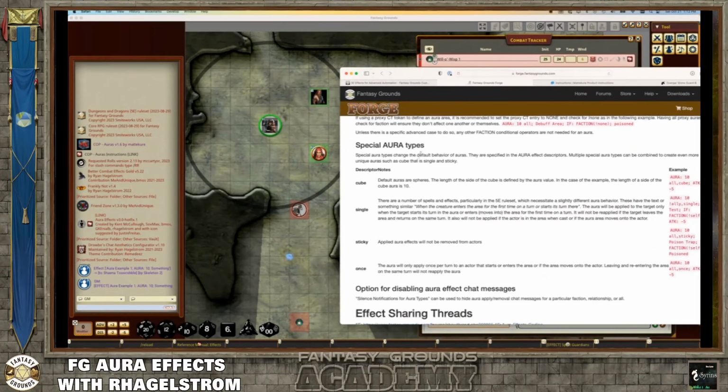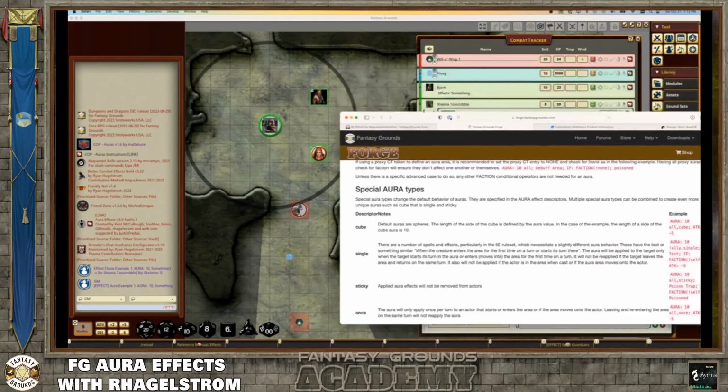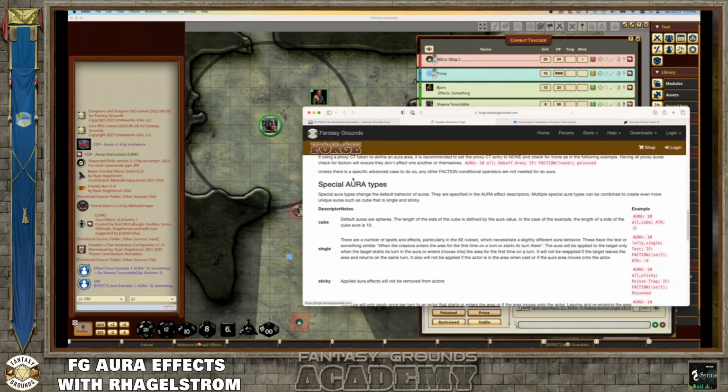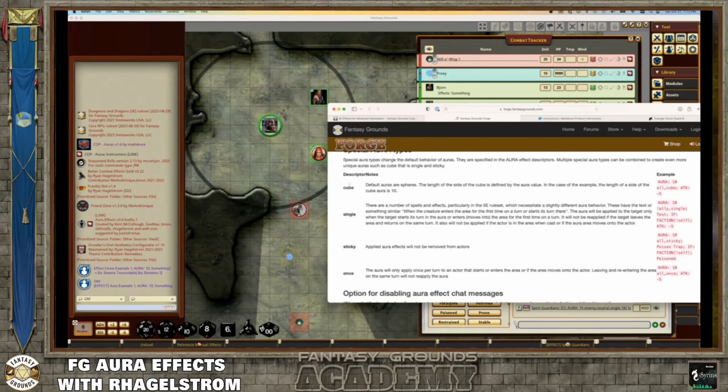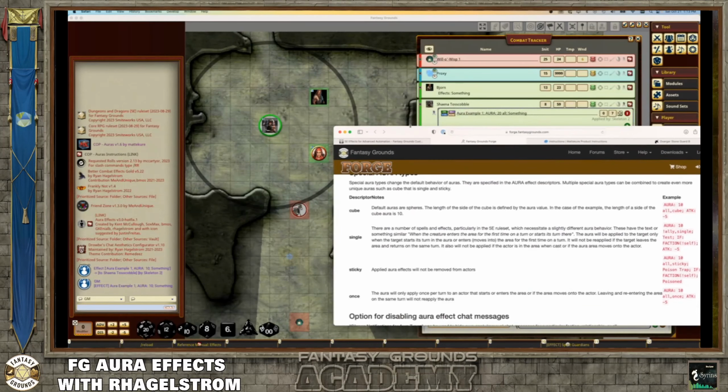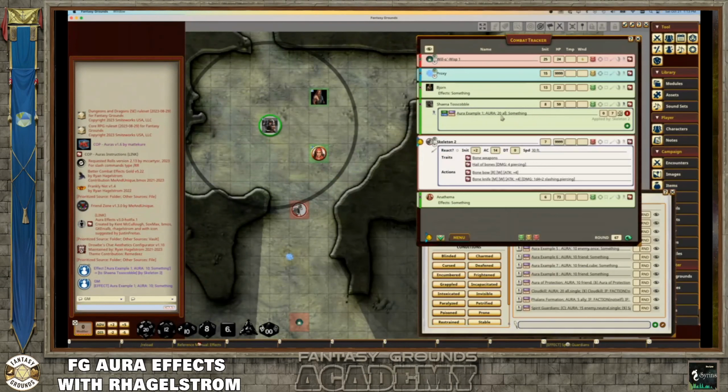In the new aura update that we just put out, traditionally auras are spheres. They used to be circles until Smiteworks put in the height stuff, but now they're spheres, right? So you can think of this as a sphere. What we also have here is a cube type. Now you can do cubes. The side of the cube is that value, so with a 20 cube, as you can see, 5, 10, 15, 20. So this is a cube.